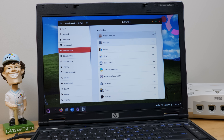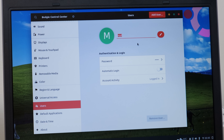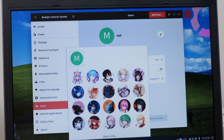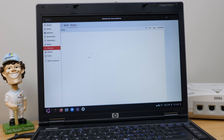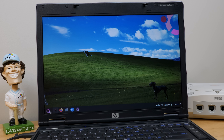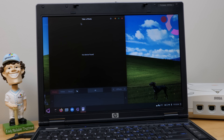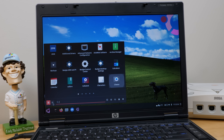I definitely want to check out the user icons. You can unlock to add users — it'll ask for our password. Here are all of our default user profile pictures. You've got the one of the cat in here, which is the one I'm probably going to select. You can also select a file if you want to use your own. We'll just select the cat because why not. There's no webcam on this computer, so the Cheese webcam app isn't really going to do much, but it's there if you were using this on a device that had a webcam.